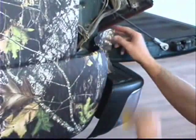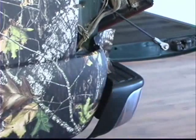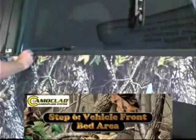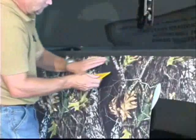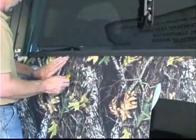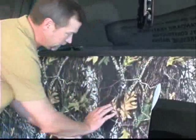And now all we have to do is trim that out, and we've got a nice, completely camouflaged bumper back there, or the back of the, right in front of the bumper. And it's just a matter of trimming it out now, and it looks really nice. So basically, we've got this piece set all the way across the top here. And the only other thing we need to do is cut this out, this wheel well here.